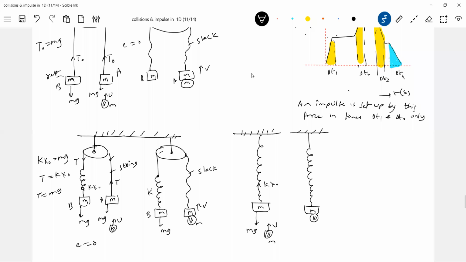Collision will occur. So during collision, the impulse due to normal contact will act here, and the impulse due to normal contact will act here. And because of that, both will have common velocity. Tell me what will happen to spring force. Will it change here? No, it will remain as it is.